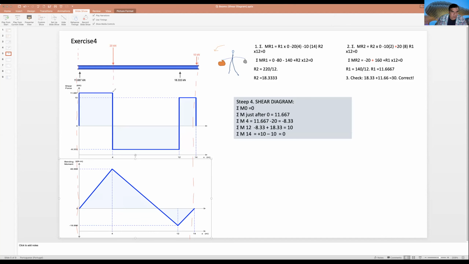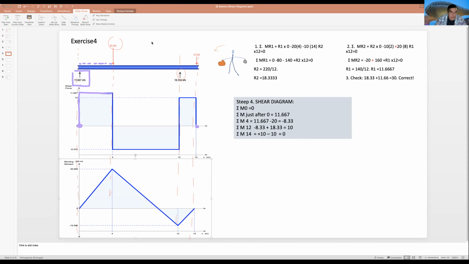There is one point that is this, because there is 20, and there is another point because we have a reaction that is this one. I make those lines, and I know that I will always start at 0 and always finish at 0. And I will do the calculations at the points where I have changes. Let's start with the first one. We have 11.67 going up. I go up 11.67. Nothing happens during all this period. I go straight.